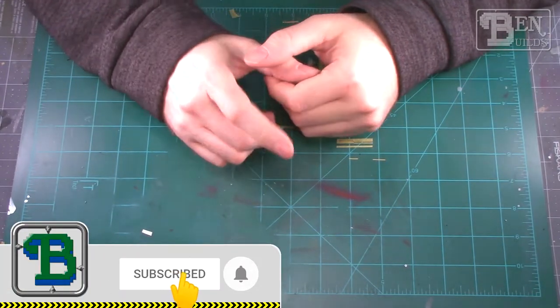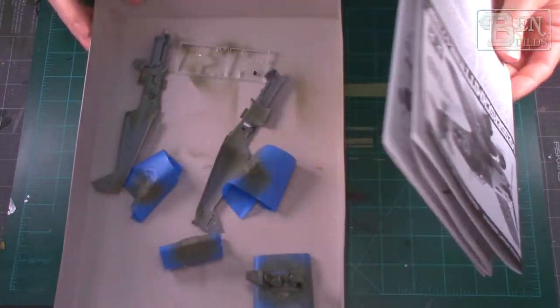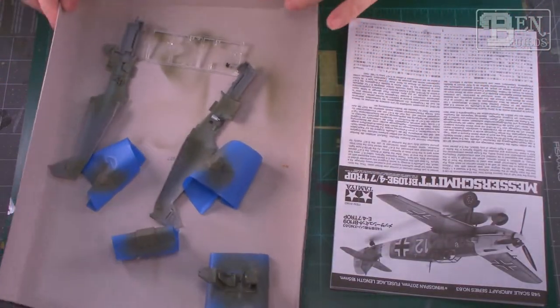We are back with the Tamiya 1/48 scale ME-109, and today I want to finish off the cockpit, weather it all up, and then glue it into the fuselage. So let's go ahead and dive right on in.